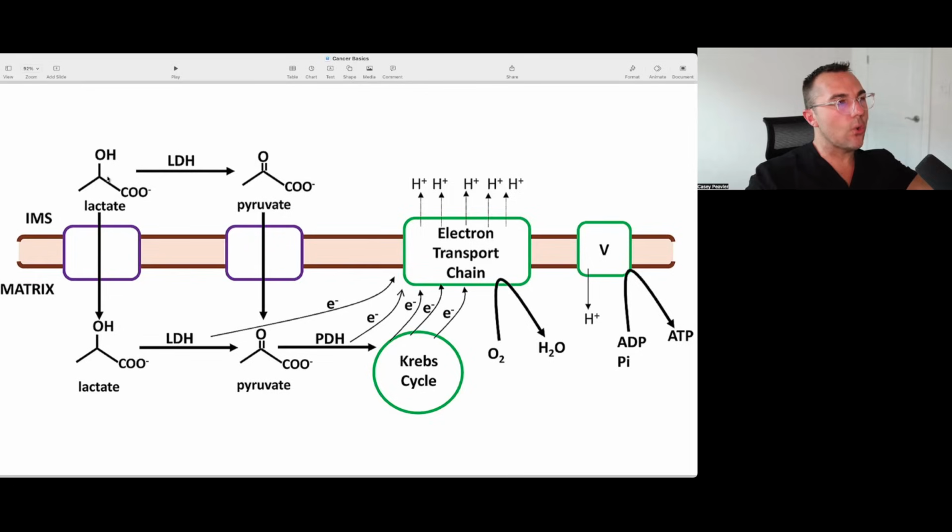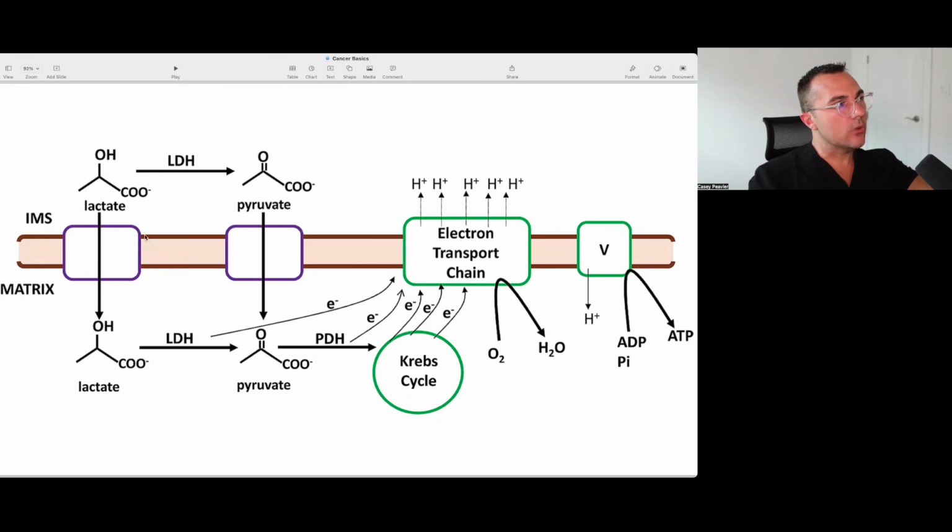All right, let's orient ourselves on this graphic. This is outside the mitochondria, and this is inside the mitochondria. The same enzymes are present both outside the mitochondria and inside the mitochondria. The enzyme is called lactate dehydrogenase. It is a two-way street, even though the arrow is only going one way because we're talking about the utilization of lactate. But it's a two-way enzyme, okay? So it can convert lactate to pyruvate or pyruvate back to lactate.